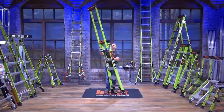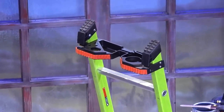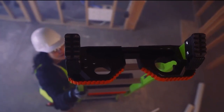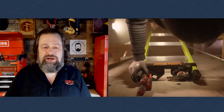Exactly. And notice on this one, we've added this accessory called the quad pod. So it does four things, both flat walls. So we've got those rubberized grips like we did in the closed leaning position. Now we have all that safety and versatility as an extension ladder. Wow. Okay. You've blown my mind on this one. I've never seen anything like this. And that is so great because you've got all those ladders just in one little compact unit.